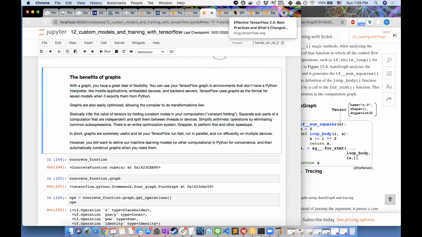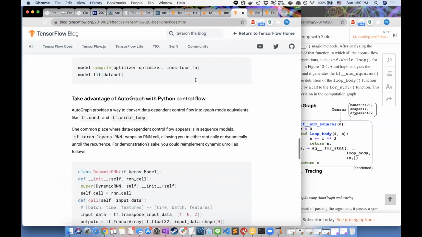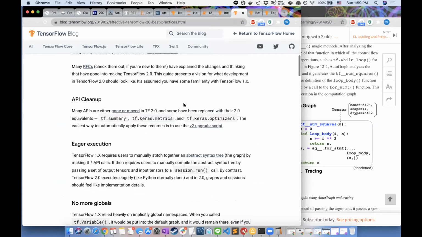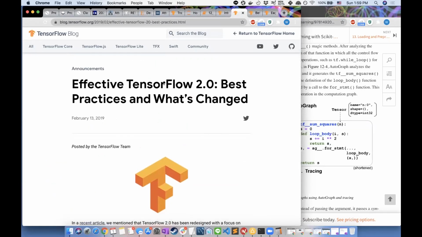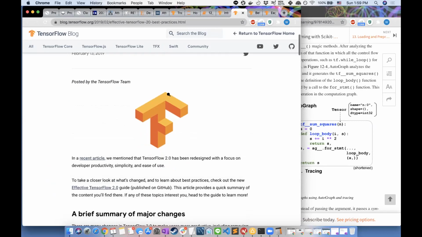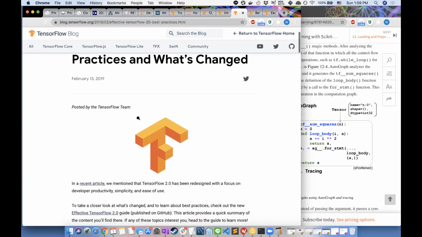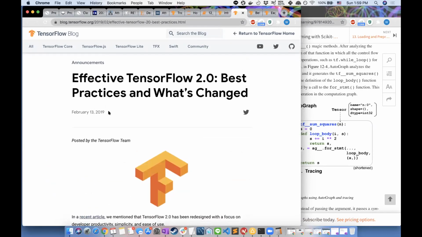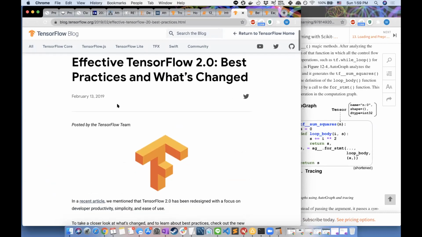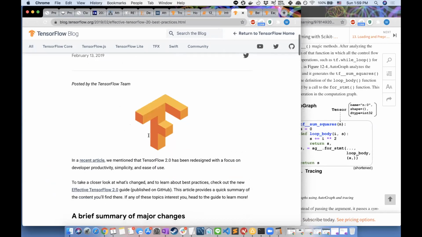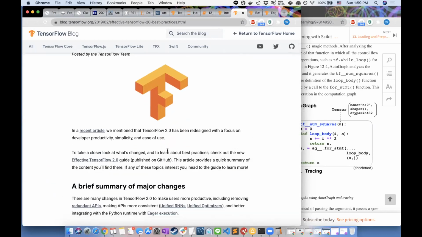Yep, absolutely. And I did find this, I thought it's probably good to go through this as well. Effective TensorFlow 2.0: best practices and what's changed. It's dated as of February 2019, and if I remember correctly, that was close to the time when TensorFlow 2.0 was released.